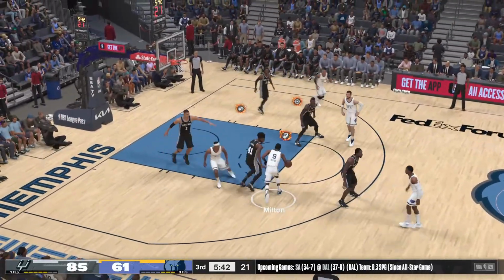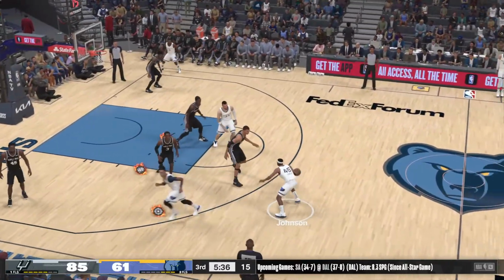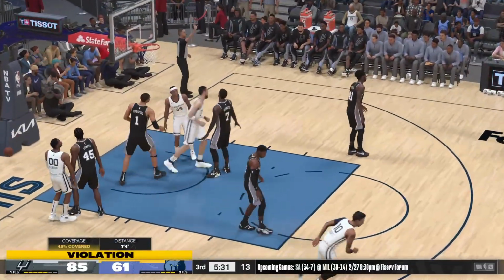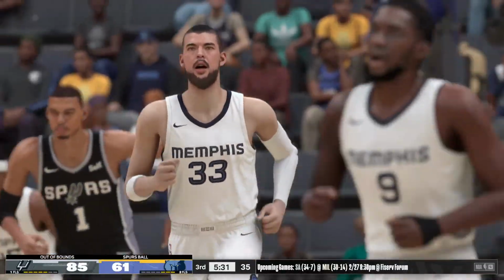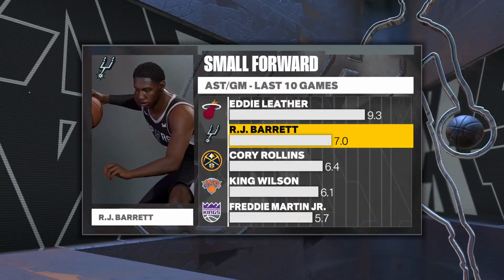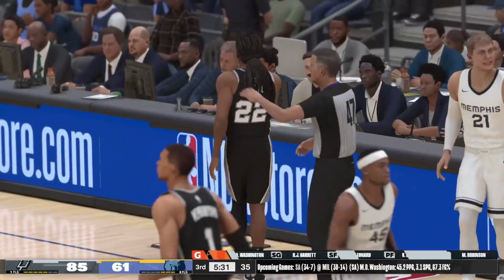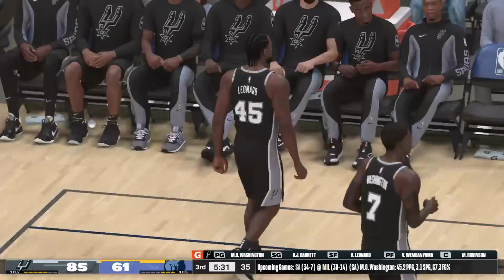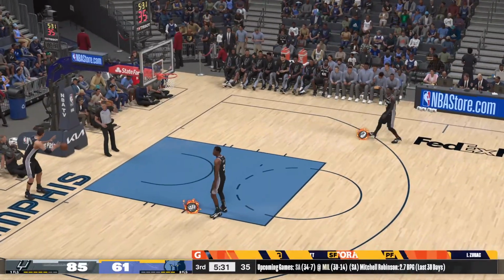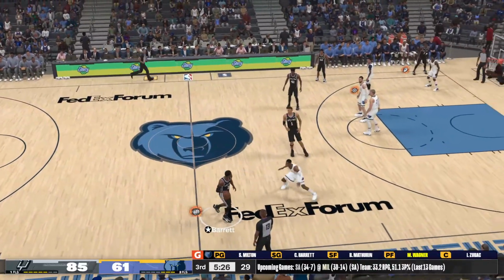Mathurin against Leonard. Now Barrett. He's got 21. Here's Johnson. And out of bounds as the Spurs gain possession. And the players on your screen now have been experts with the ball in their hands for the last 10 games, leading the small forward position in assists. Second, R.J. Barrett. The passes we've seen some of these guys make from the wing, just outstanding, truly gifted distributors. Teams benefit so much from having these guys at the small forward position that can pass. It's like having 2 point guards on the floor.